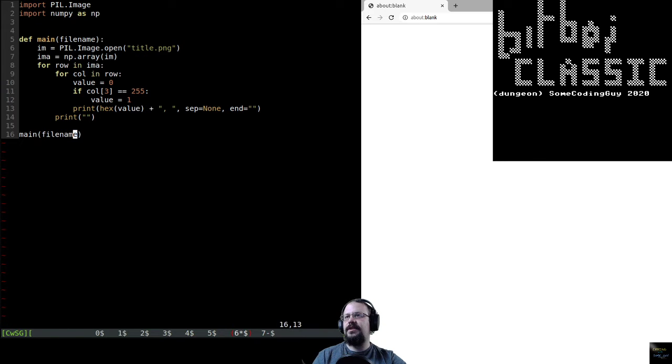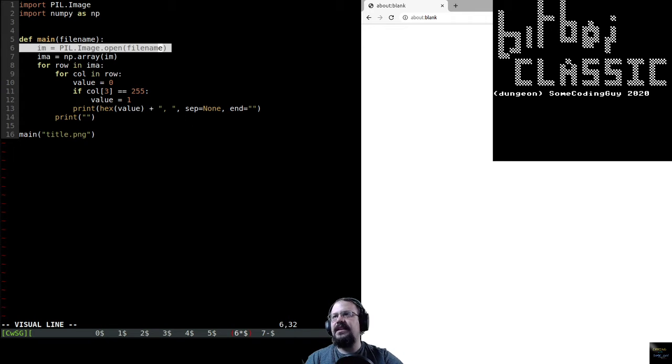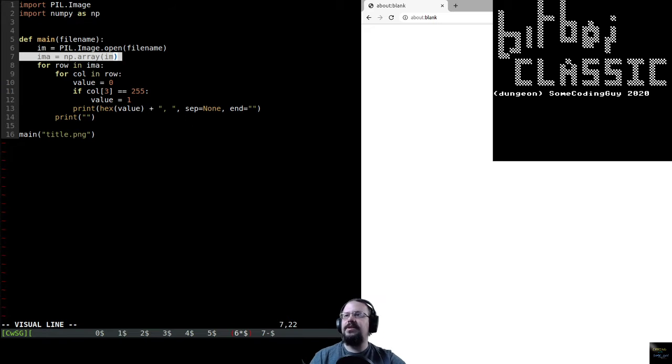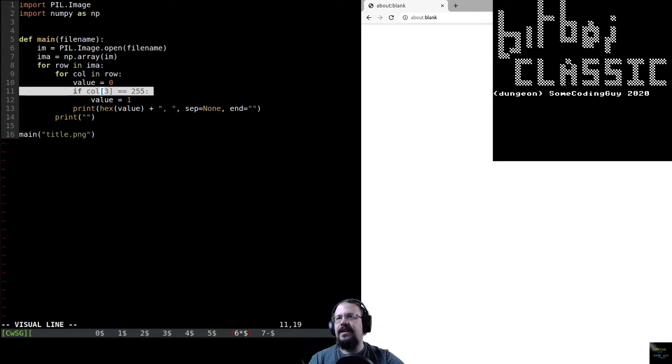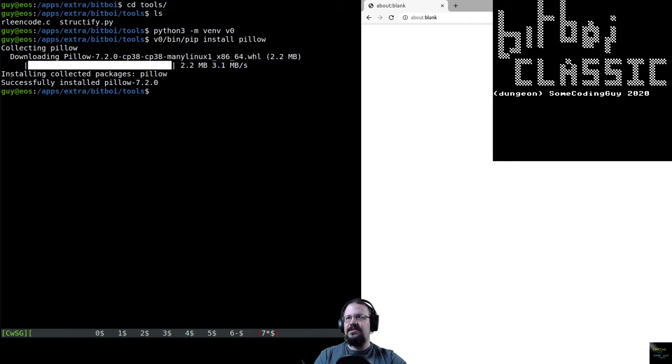And name will be title, and then this thing was really just file name. So the idea here is that I'm taking the image, loading it, turning it into a NumPy array, and then I can just step over all of the things. And I'm assuming that it's RGB in this code. So if I have something here, then I'm calling that a 1 and otherwise not, and then print that thing out. So let's run this and sort of see what it does.